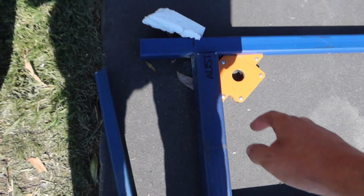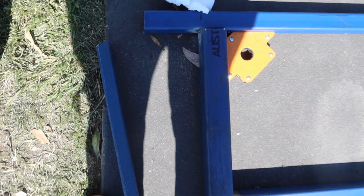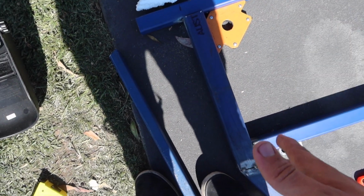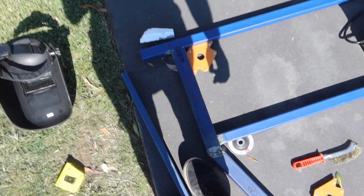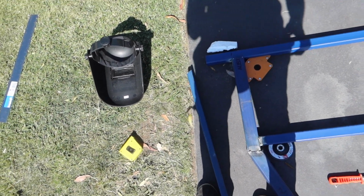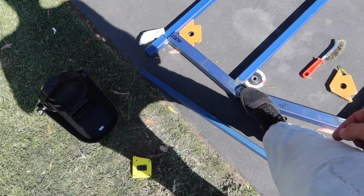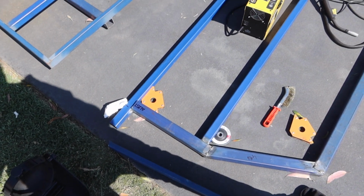Oh, I just welded this piece on there, it's not staying on there, that's why it's one little tack. I was having a little bit of issues trying to keep it straight, it just kept moving on me. But it's all good now, and it's the same distance top and bottom. So, start welding these pieces up now.